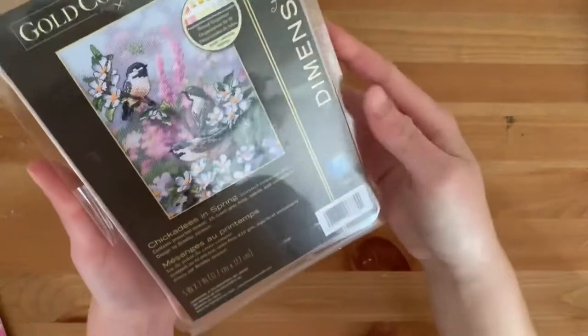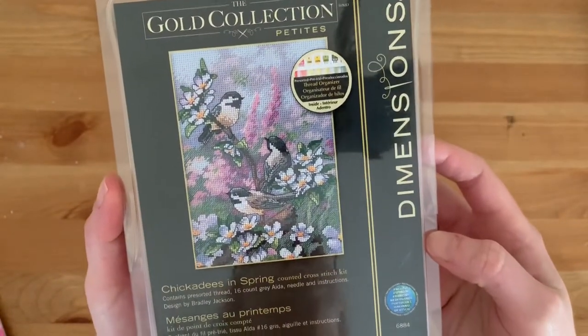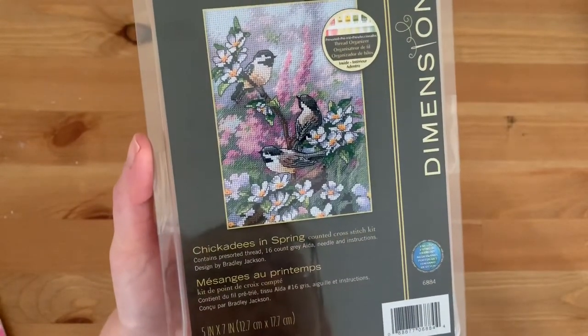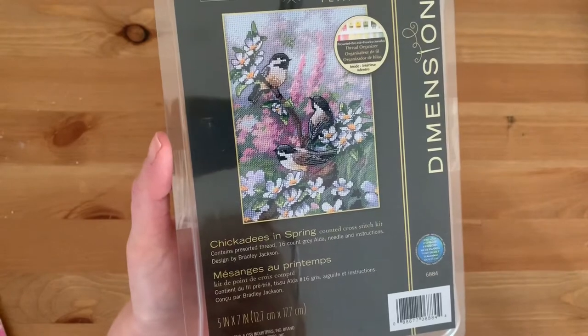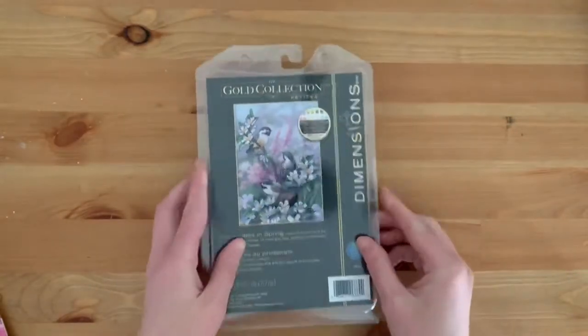So it says that this is chickadees, as you can see. They have a couple different chickadees kits. I really liked this one. I thought this would go well with my decor. My daughter got this for me, like I said, for Christmas. And this is stitched on 16 count gray Aida, and the design is by Bradley Jackson. It is 5x7. And let's open it up and see more of what's inside.